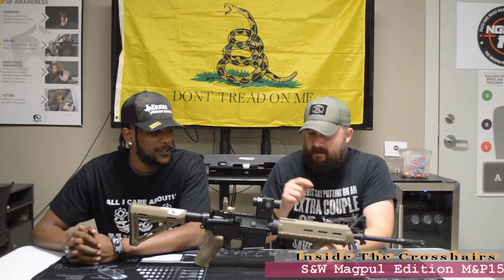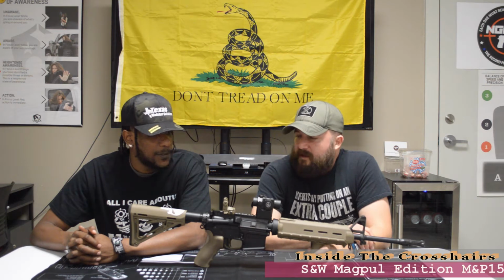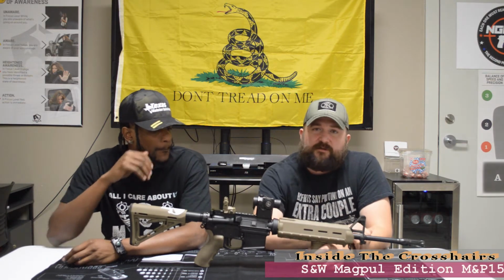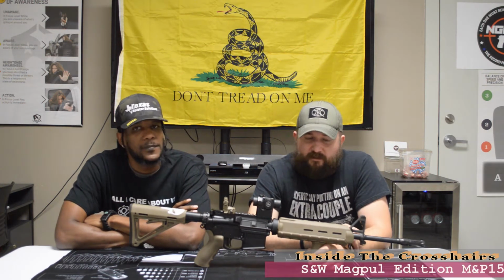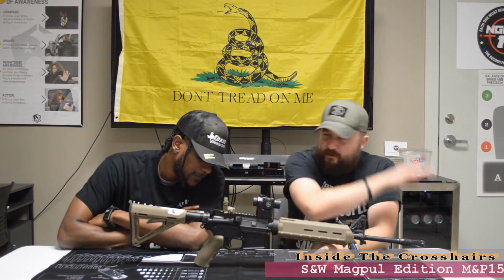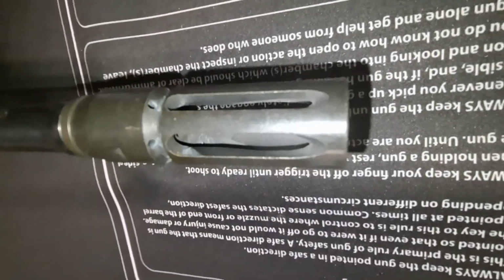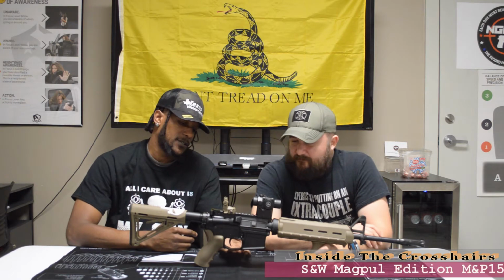Yeah. It is a very accurate rifle, a lot more accurate than the Sport 2s, which aren't a bad gun, but they just don't have the additions that this one does. It's the mid-length gas system, which I like a lot. Don't want to go too short or too long on it. So this mid-length works really, really well. That 16-inch barrel, patented birdcage on the front here from Smith & Wesson. Good deal. Really reduces recoil.